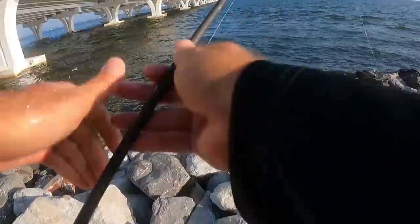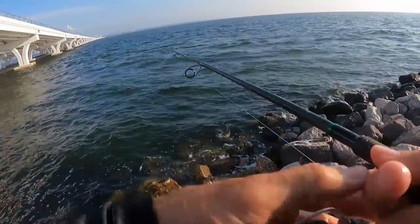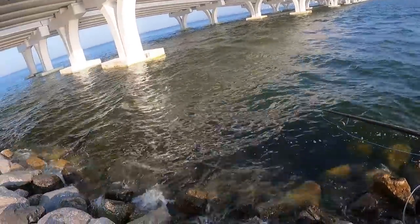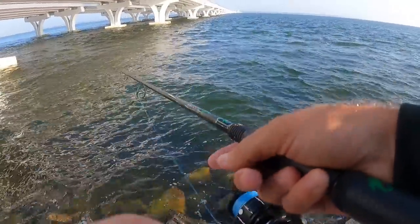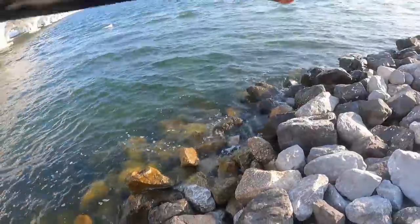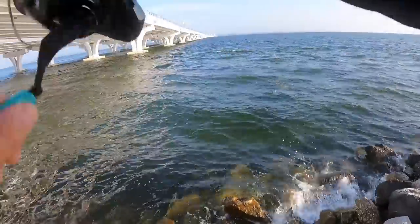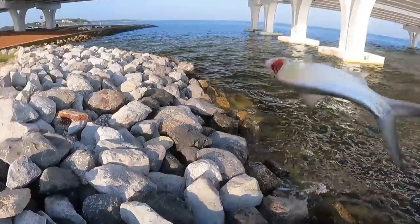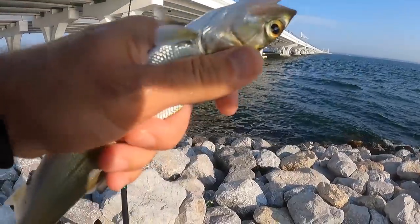I'm gonna try a little live bait now. I did bring a few live baits with me just to see if that's going to make a difference in getting bit or not — they kind of quit biting artificial, I didn't get another bite on artificial. So I'm hoping I can get bit on live bait here, we'll see. There we go, there's a fish! First live bait in and I caught a ladyfish — how funny is that. That's a ladyfish, poor man's tarpon.